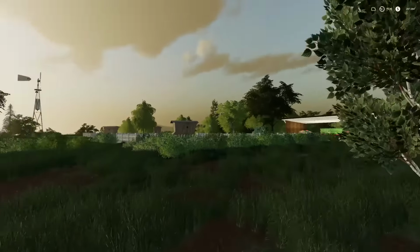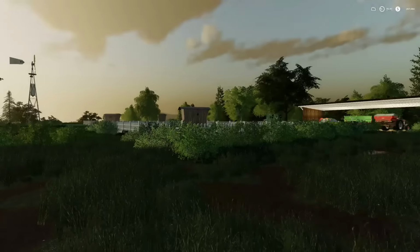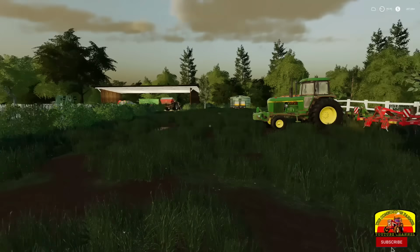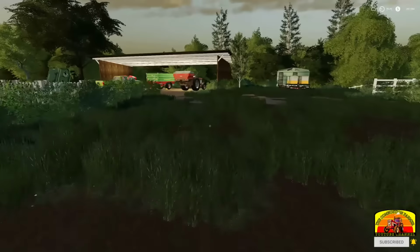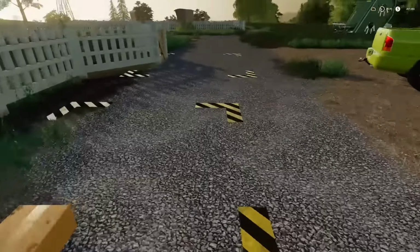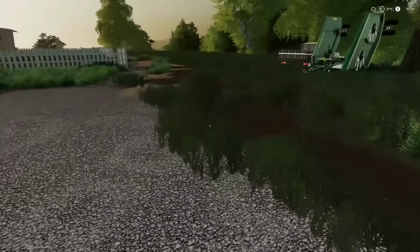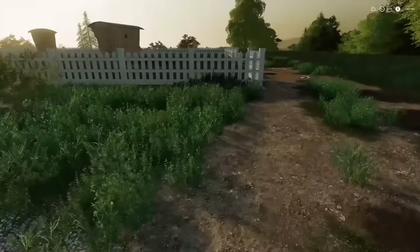So, we got the sun shining. We're gonna get ourselves our eggs here, and then we got some work to do once again. We got ourselves two fertilizing jobs we're gonna look at trying to do today. So we'll have to get into town and probably pick up some more fertilizer real quick. Let's see what I want to take for that then. We'll take the flatbed truck, grab all the eggs up, and we'll head down to town.